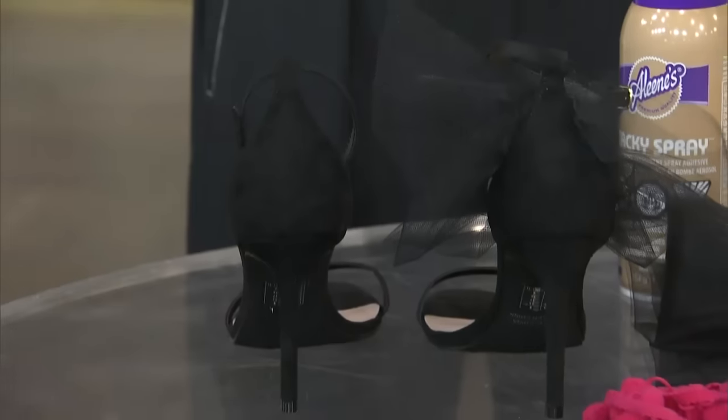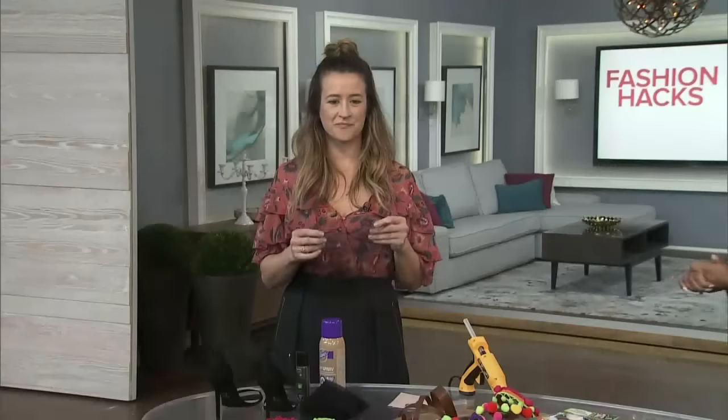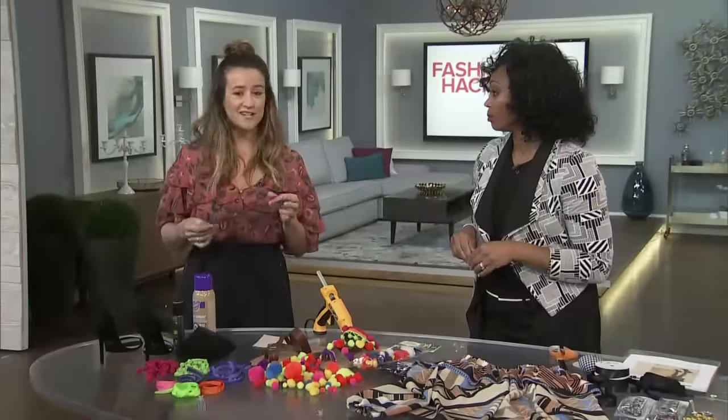So this is a beautiful heel. You can see the tulle on the heel. And this is the inspiration. We want to show how it looks because Louboutin has a heel just like this. Gorgeous. Yes. You can actually make that. Yes. At home. Totally at home.